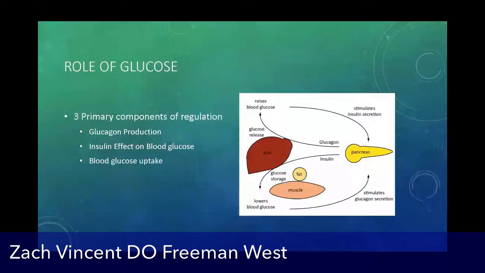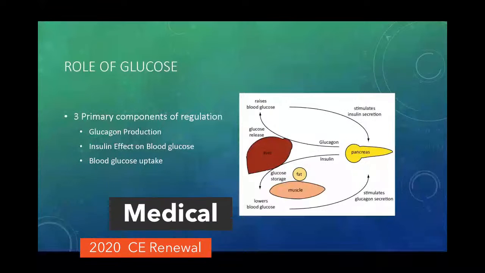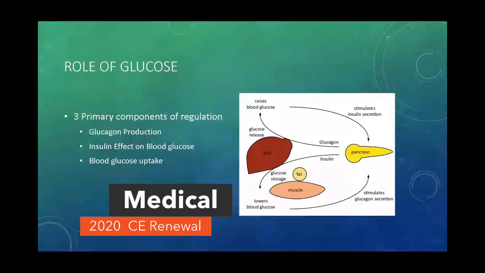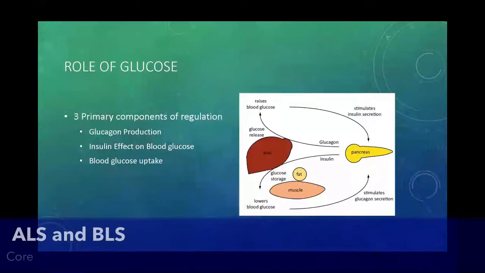And then if we look at the bottom left of that picture, when there's low glucose in the blood system, this causes the pancreas to release glucagon. When glucagon is released, that goes to the liver, which helps produce some amount of glucose release. That way, it helps maintain a fairly level amount of glucose.